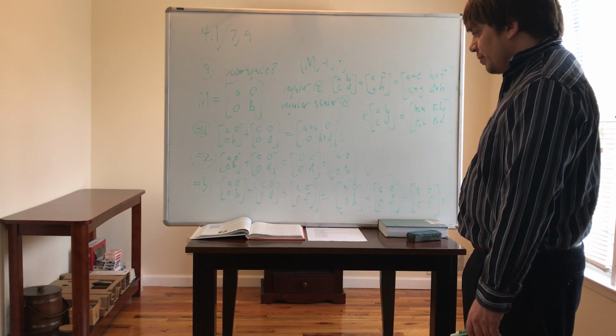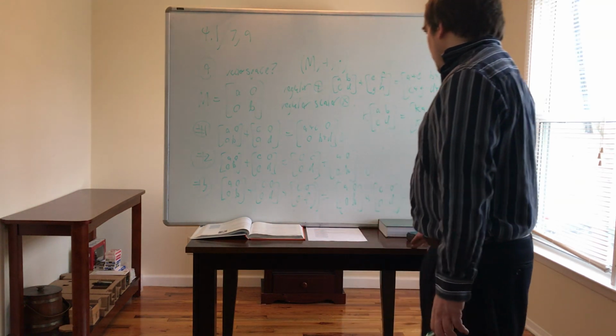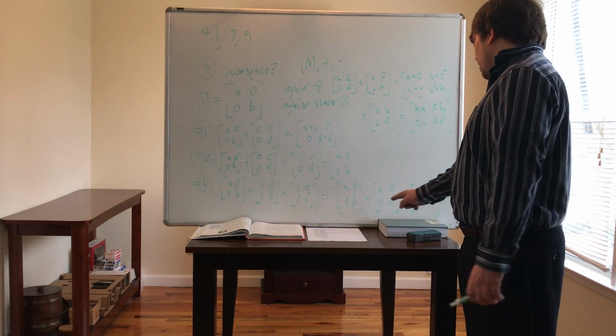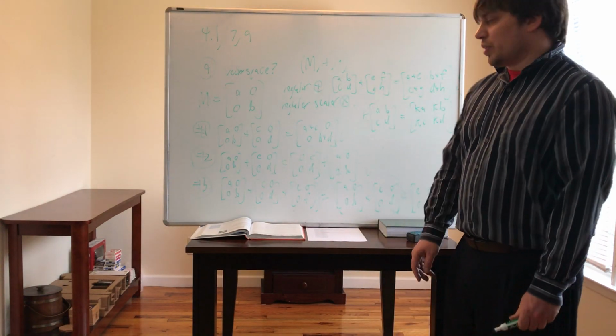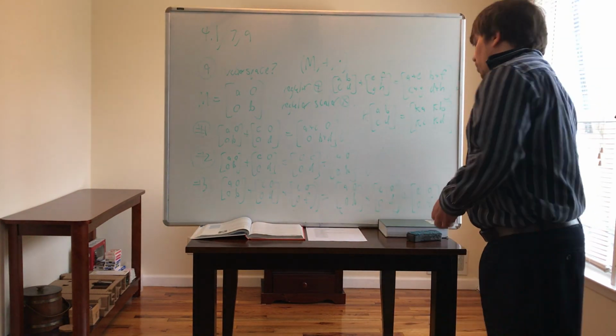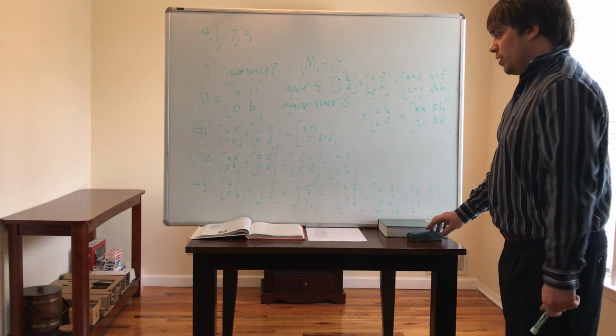Okay? So in the first component, you'll get A plus C plus E, and in the first component here, you'll get A plus C in parentheses plus E. They're the same by commutativity of addition of real numbers. So that's equal to that. That's also true. So the first three rules are true. Okay, if you need to pause it and look at that, you can.